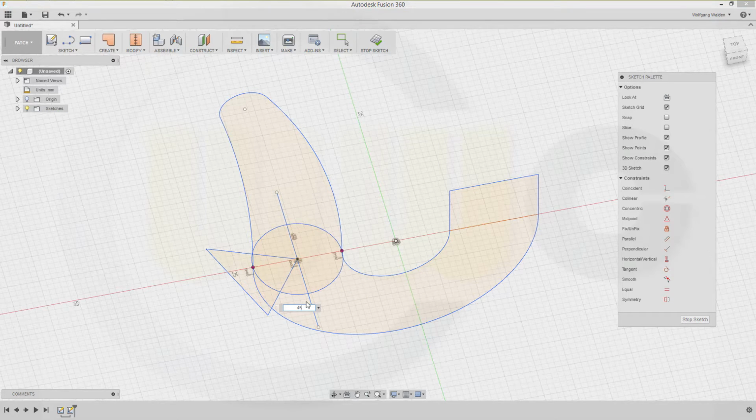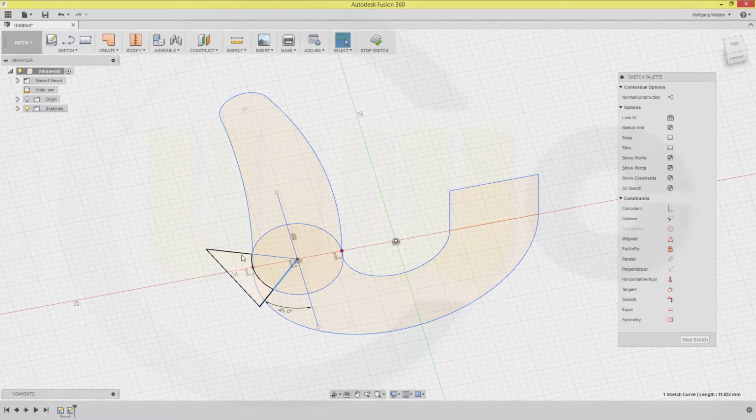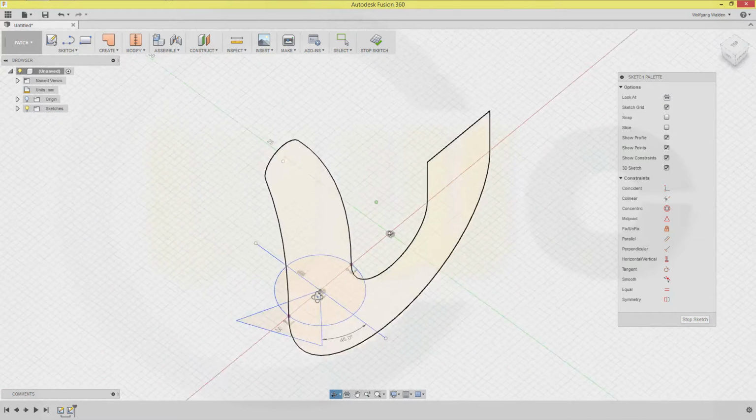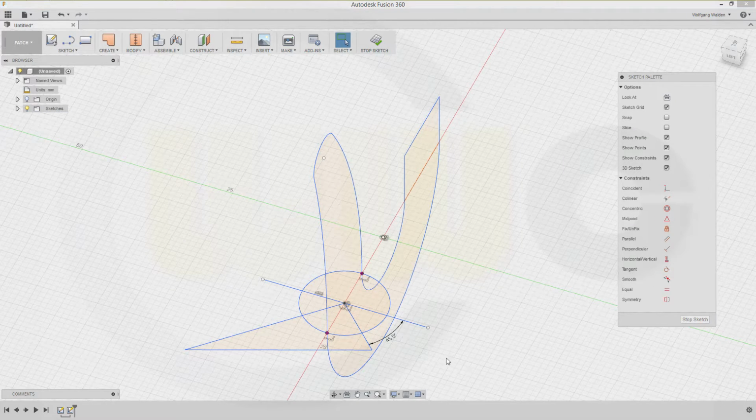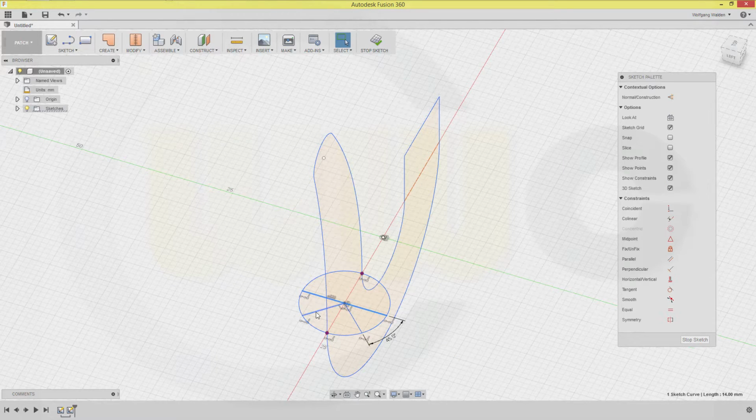This should be 45 degrees, and this should be perpendicular. Now let's trim. Okay, and make these for construction only.